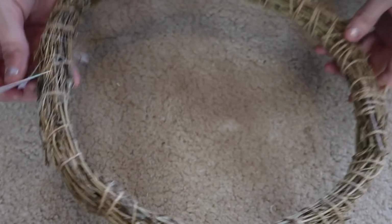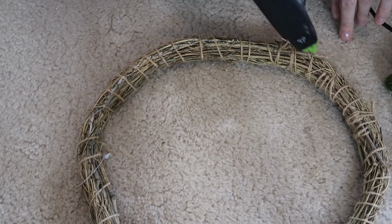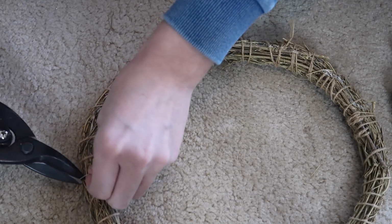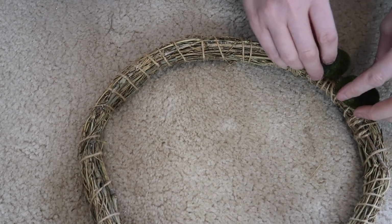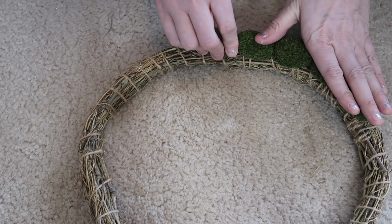And for this last one, I'm using a bamboo wreath and these faux moss stones. And I'm just going to be taking my hot glue gun. This is a Surebonder dual temp glue gun. I love it. And I'm just going to be adding all these faux moss stones around. You do kind of have to hold them down so they do stay.